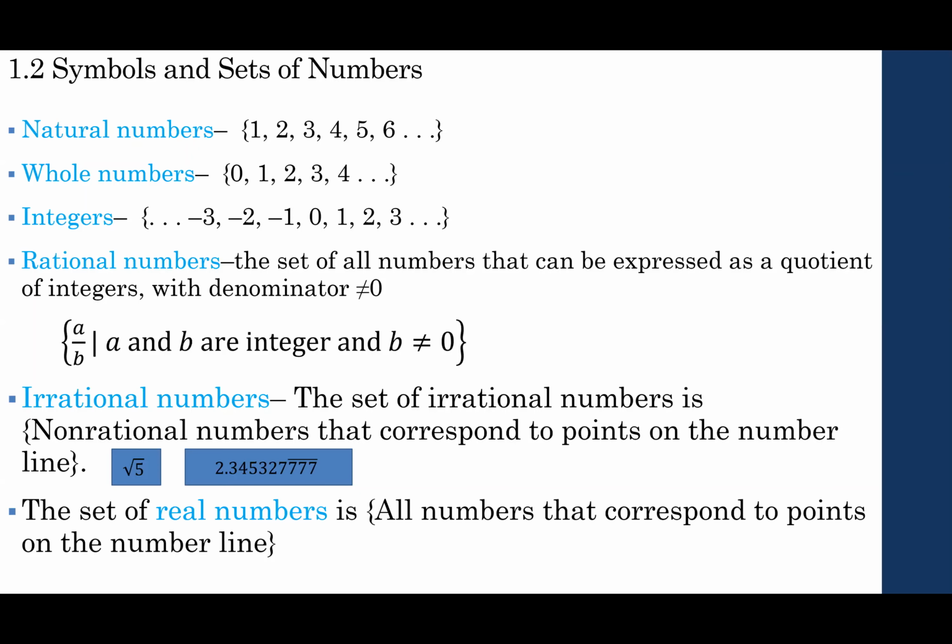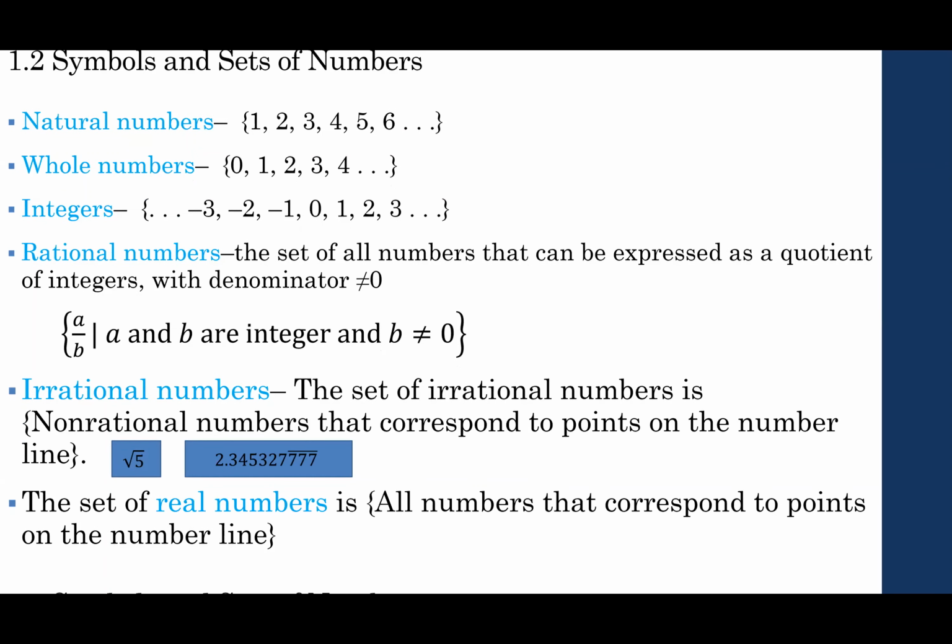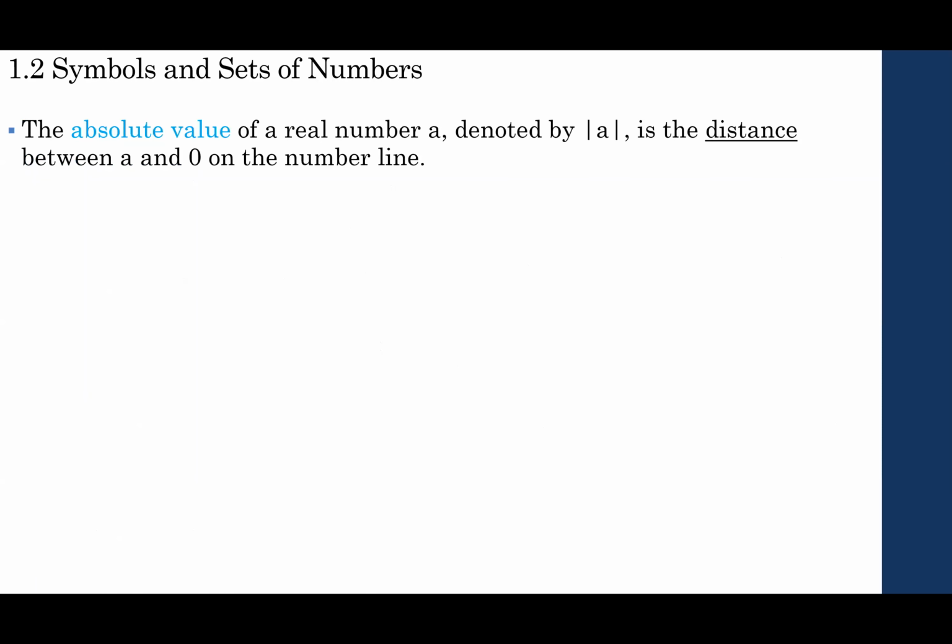So again, as you can see, in our previous homework they give you a list of numbers and ask you what kind of number each is, right? Is it a natural number, whole number, integer, rational, or irrational number? Those are the 5 items. Real numbers are like a cheat code, right? Real numbers include everything, so they won't ask you about the real number because all those 5 are under the real number, okay? And again, I don't think I asked or tested you on the definitions. It's more for us to communicate, okay?